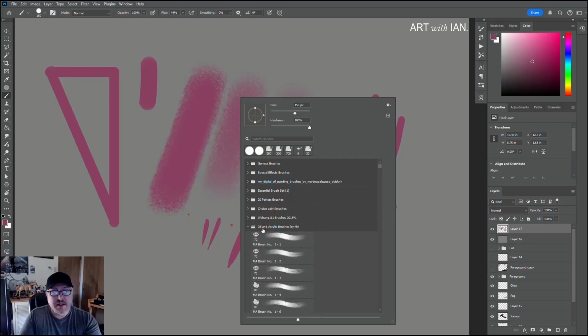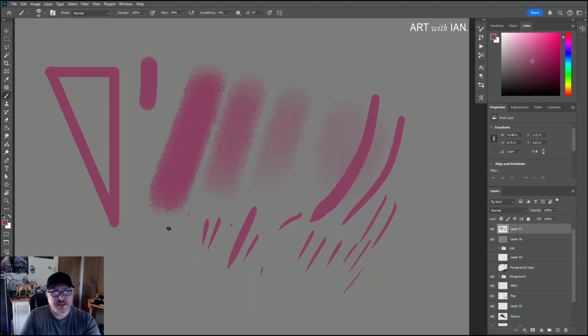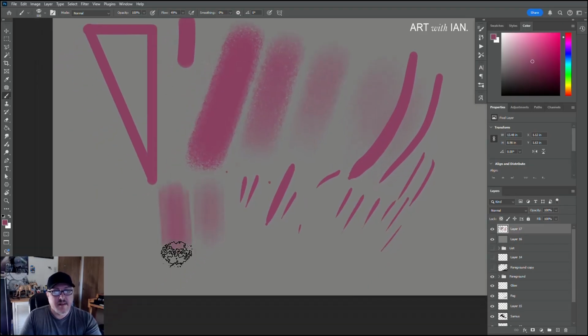Then another brush I really like is from this oil and acrylic brush set that I have. If I can find the link for it, I'll put it in the description as well. This brush, particularly MA brush number 1-2, I really like. You can see the painterly texture that it has, and you can build it up. Let's say really quickly, we're doing a sphere of sorts here.